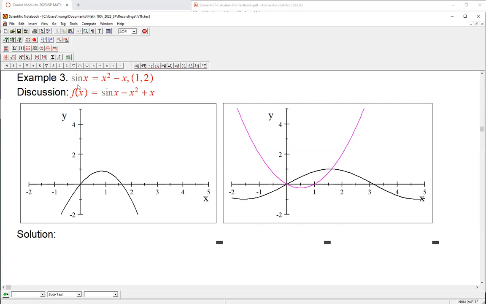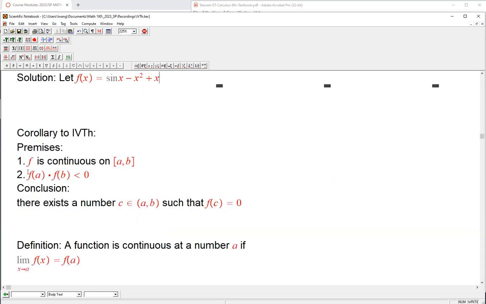So we created this function, where you usually say "let the function be such." And then you just check the conditions. Sine is continuous everywhere, so we can say f is continuous on the closed interval [1, 2]. You must mention this interval as a closed interval because the theorem calls for it, even though it is continuous on both open and closed. You must mention that interval as the theorem requires.